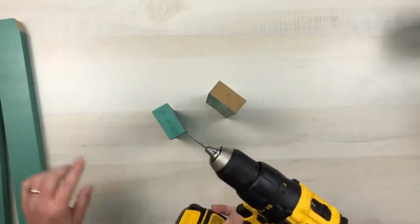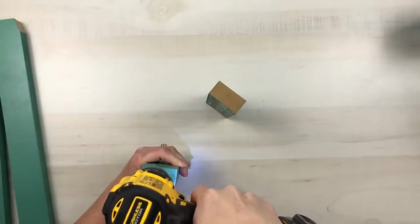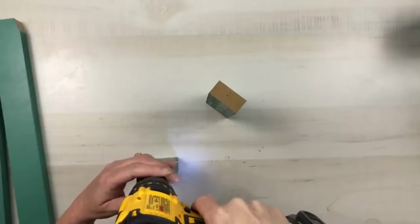Then I took my drill with a drill bit to go ahead and just drill in these pilot holes. Now, the purpose of drilling these in is so that I can line them up with the outside pieces, but also to prevent these from splitting and cracking.